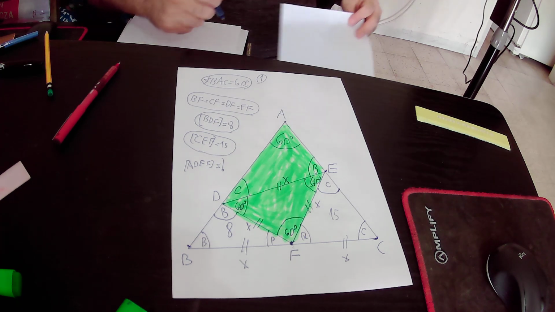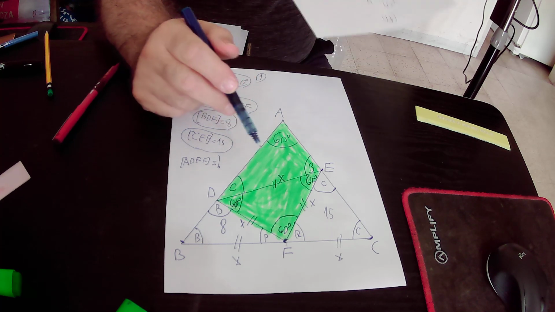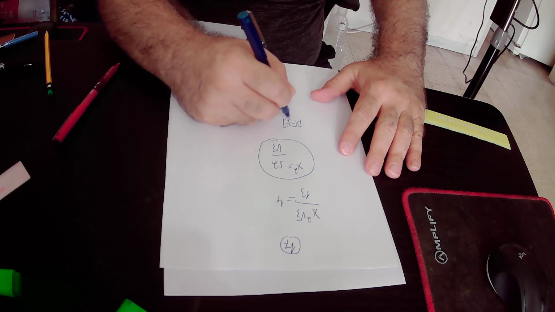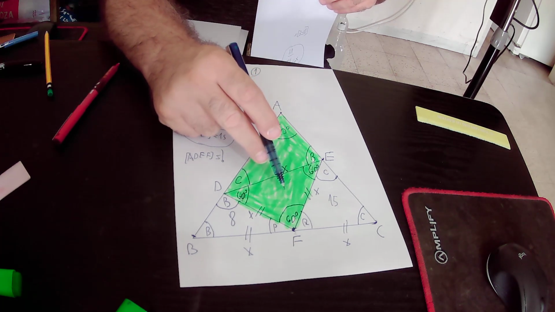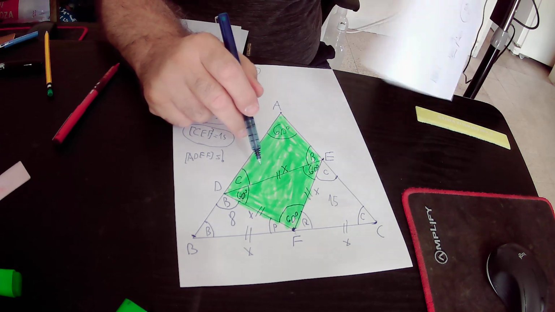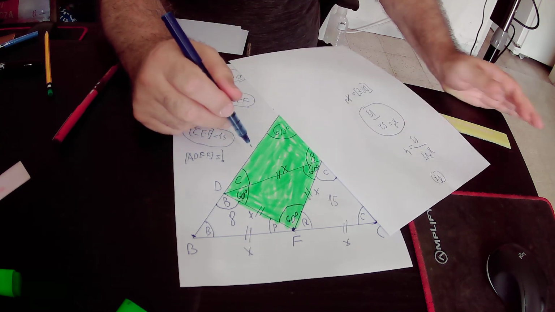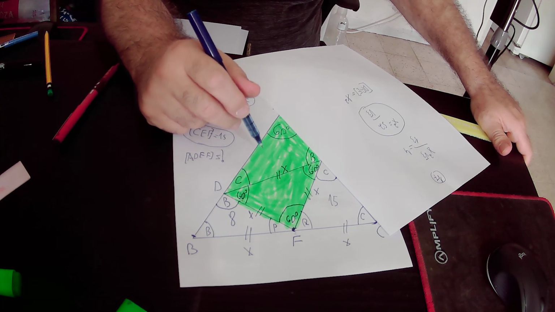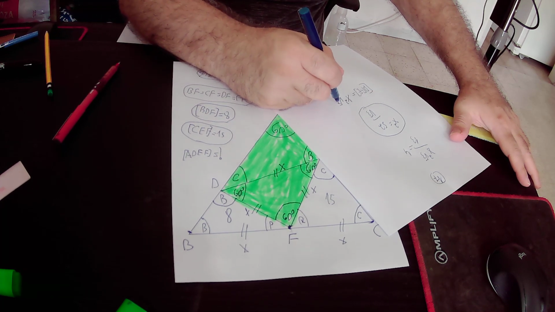In the next step we'll find the area of the equilateral triangle, triangle DFE. So the area of the equilateral triangle DFE will be equal to x times x times sine 60 degrees over 2. X times x is x squared, and sine 60 degrees is root 3 over 2. But we have sine 60 degrees over 2, so it is root 3 over 2 over 2. Root 3 over 2 over 2 is actually root 3 over 4.